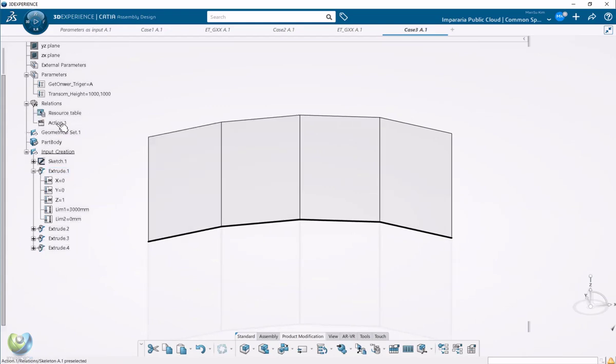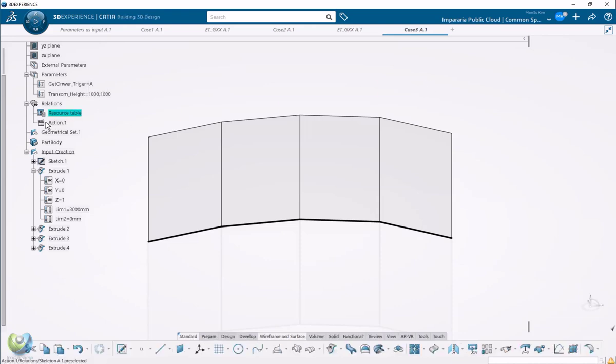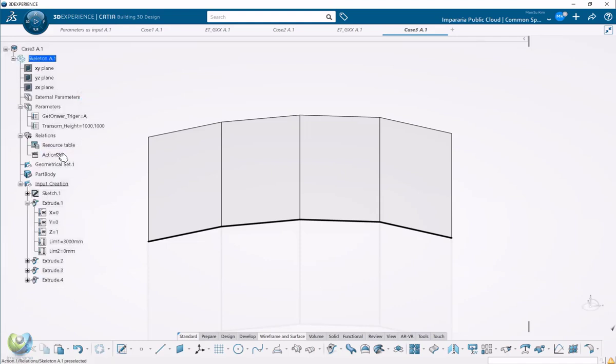I use the same engineering template. Only the script is a little bit changed. So let's look at the script. Let's run the automation.